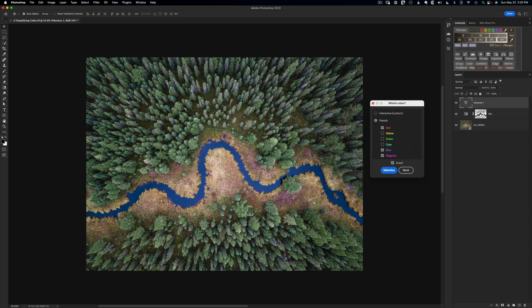The cyans that are going to be in the background trees is probably okay. Maybe I'll knock that out too. But the greens and yellows I'm okay with. So this will bring forward the green and yellow through the vibrance when I click mask as it knocks out those other colors. You see how that just improves the river. So now the river is not getting all crazy punchy like that, but the forest is picking up that lovely color. And I could even push up the opacity a little further now that I've got that protecting mask. So I'm back up to 100% now. So I like what that's done.